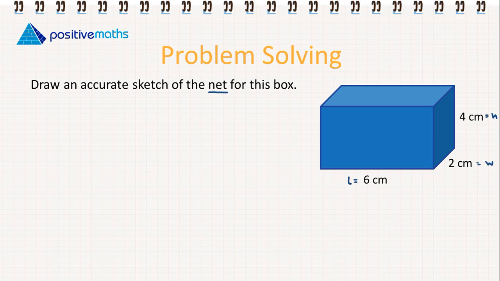Okay so we're going to start off with the bottom of the box. So the dimensions are going to be 6 centimeters by 2 centimeters. So when you're drawing this yourself you'll be able to measure it. So an accurate sketch means that you do have to measure that one side is 6 centimeters and the other side is 2 centimeters.